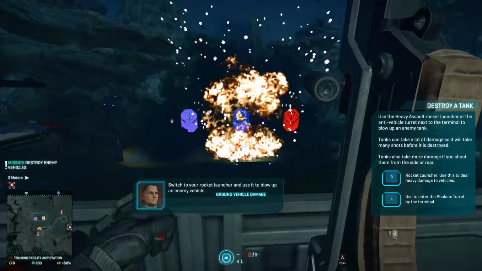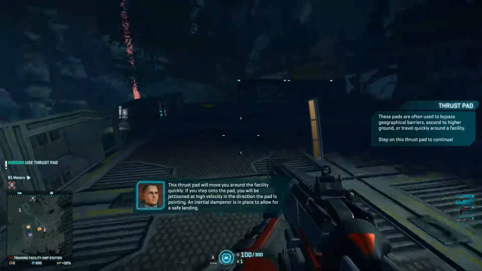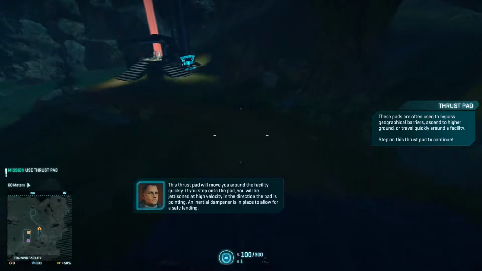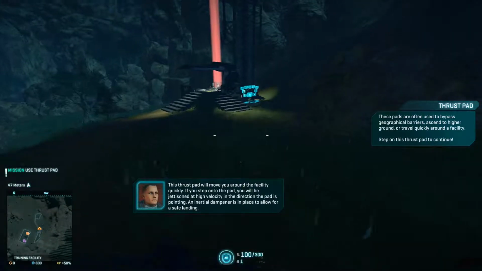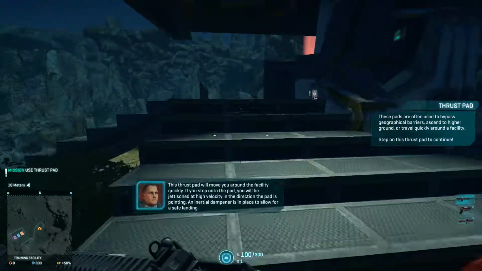Switch to your rocket launcher. Use it to blow up an enemy vehicle. This thrust pad will move you around the facility quickly. If you step onto the pad, you will be jettisoned at high velocity in the direction the pad is pointing. An inertial dampener is in place to allow for a safe landing.